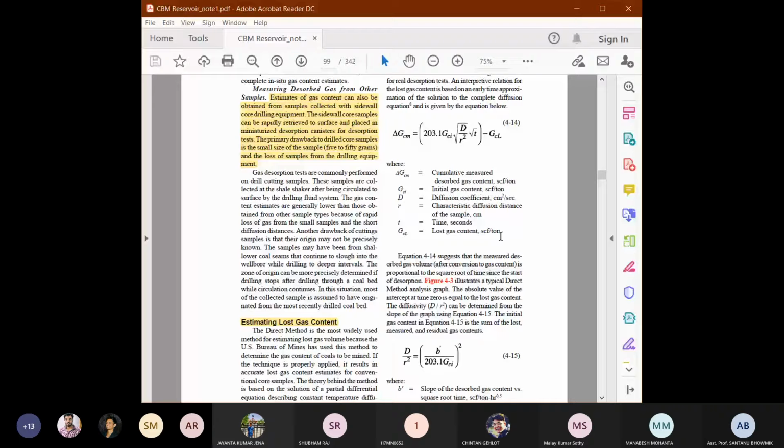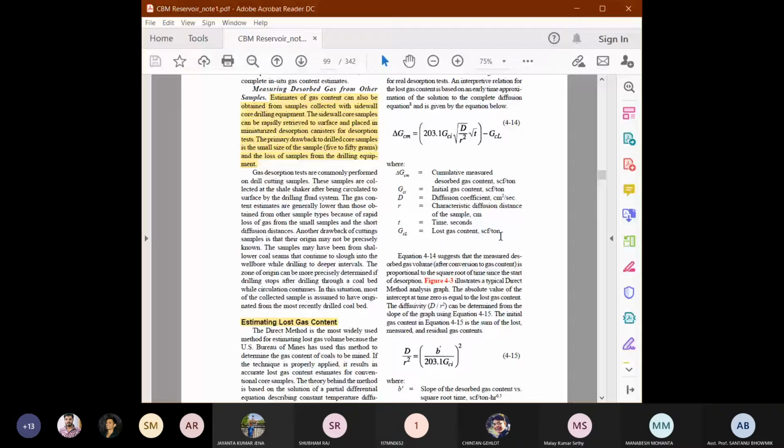But the point is that if you are unable to get the total volume, and during opening you are going to release the gases to the atmosphere, if you allow the gases to vent out into the atmosphere, then you are going to lose them. Okay. So what do you have to do? You have to transfer the core sample from the core barrel to the desorption canister test, where the test will be done, where you will be allowing the core sample to desorb at zero pressure.